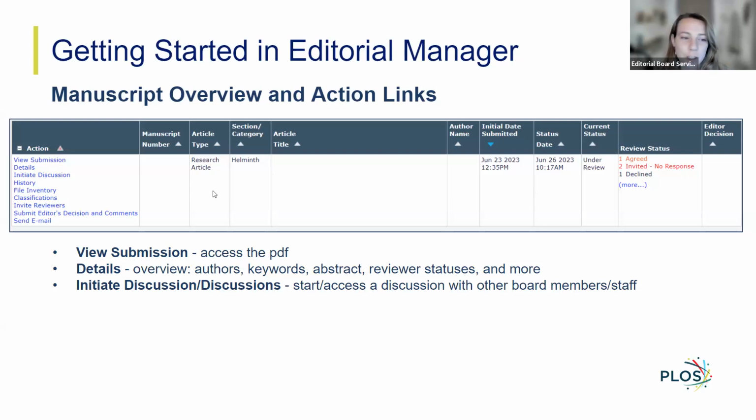this route. So it's a really good practice to get into, to be checking on these discussions to see if anyone has replied to comments that you've made or is asking you for a comment on a paper that you've been handling. The history is a really detailed list of all the correspondence of the paper, so you can look back and look at every email that's been sent, any action that's been taken on the paper, so you can track down where it's been and who's handled this at any time.